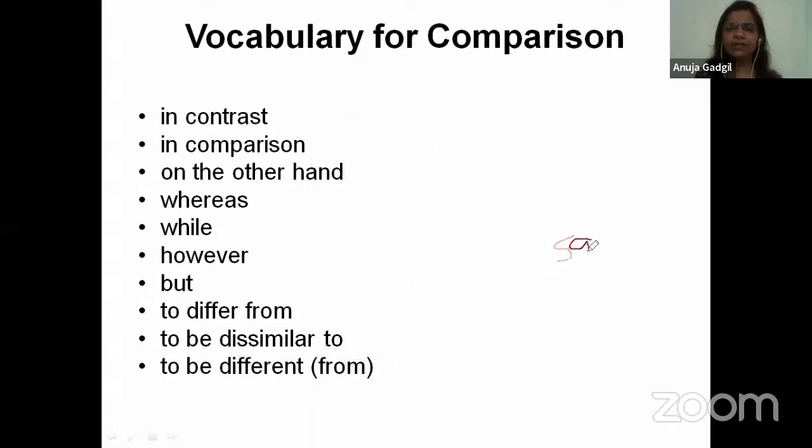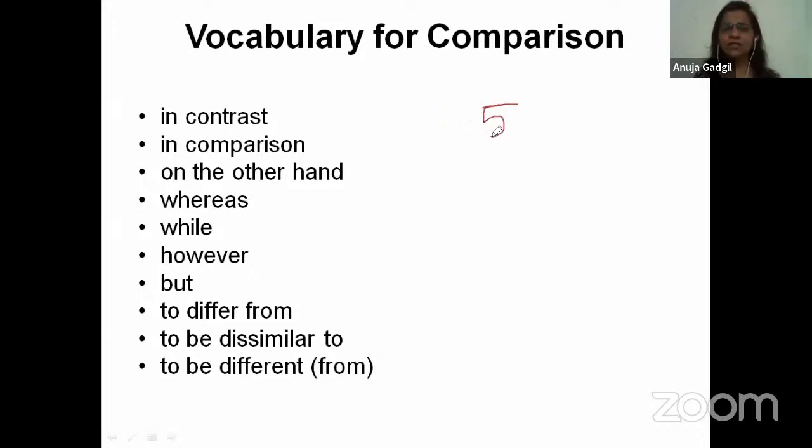Okay, but then don't use the same phrase everywhere. Maybe in the first paragraph you have used these phrases. In the second paragraph you can use these phrases. Give it a combination of different phrases. This is my suggestion, my dear friends. If there are 10 phrases, at least keep 4 to 5 phrases in mind.